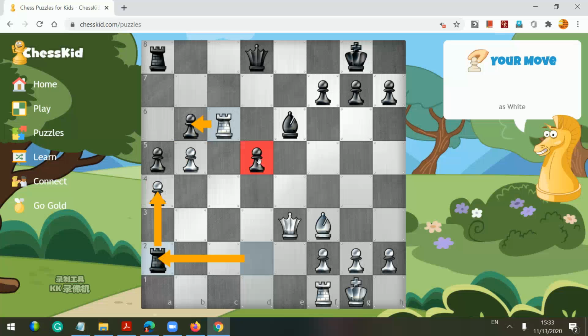Keep in mind, black is also up a pawn, so I don't think that white is going to have a winning advantage in that case. What about rook takes e6? Rook takes e6, sacrificing the exchange. If black doesn't take, I will just win a piece. So black must take the rook. I can take the piece back, and black king can move to h8 or f8. I'm just going to say h8 to limit my options.